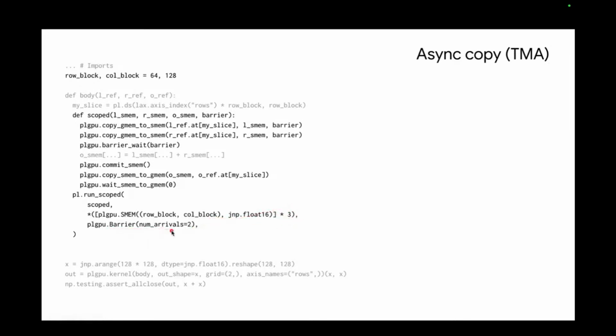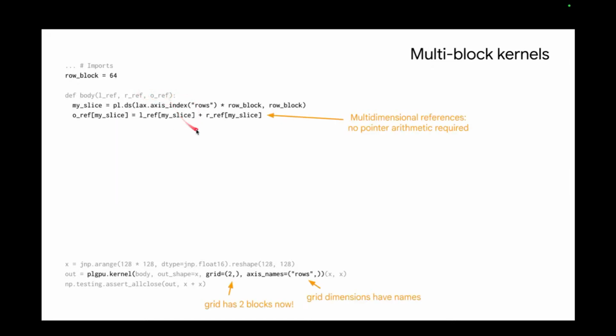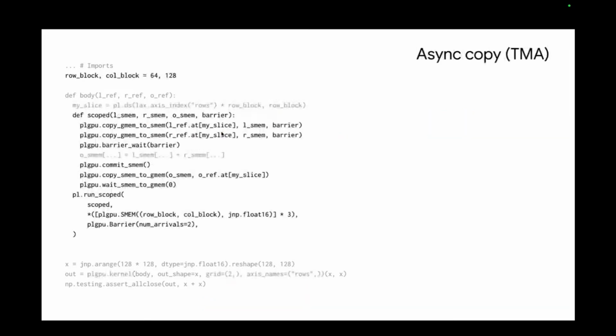And then we also allocate a barrier, which is the GPU-specific way of synchronizing with async copies, which is TMA in Hopper and in Blackwell as well. And then you can use a PLGPU function to copy from global memory to SMEM. I should say those references here were actually in GMEM. So as you were doing this, it was the classic GPU read from global memory. Now we'll change it. We'll just use async copies to move the data into local memory. So those SMEM references, then we will do compute on those SMEM references, write the output to SMEM, and then ship it back to global memory using copy SMEM to GMEM, right?